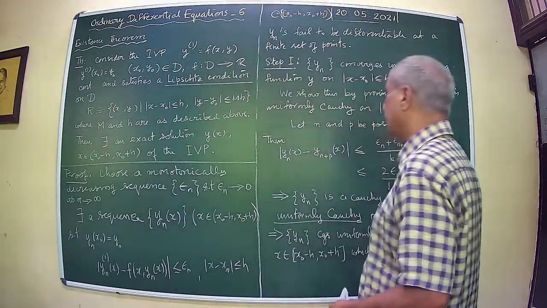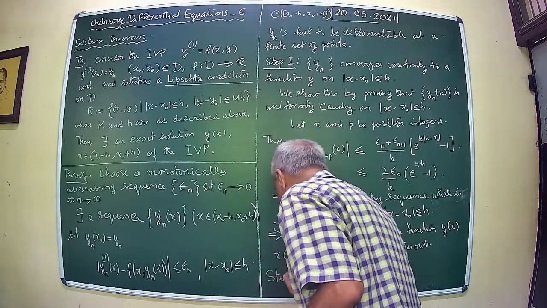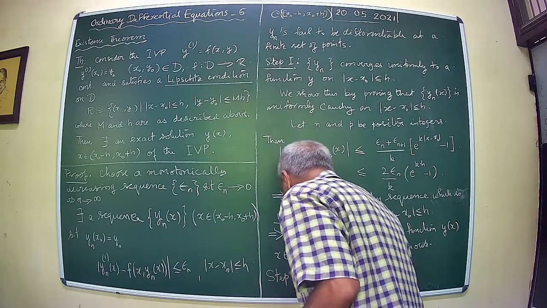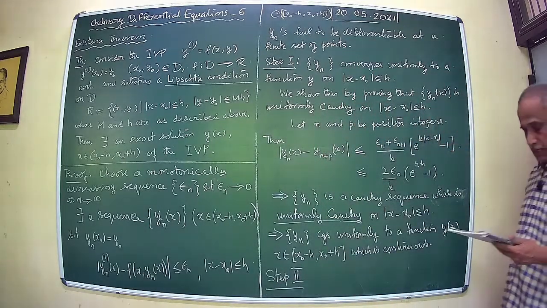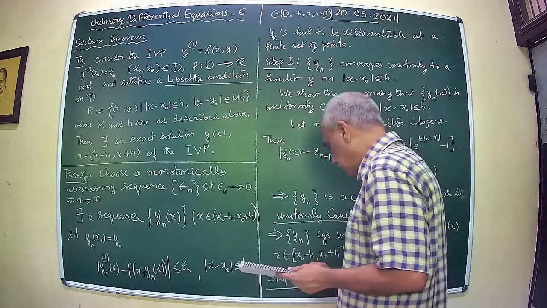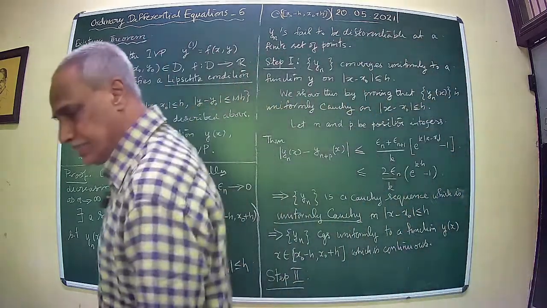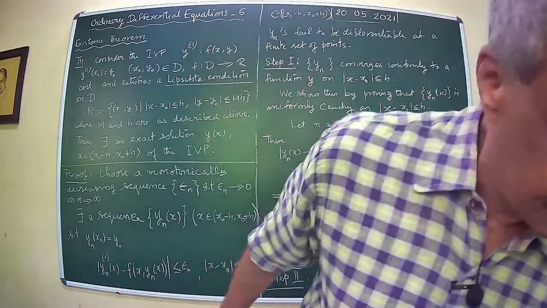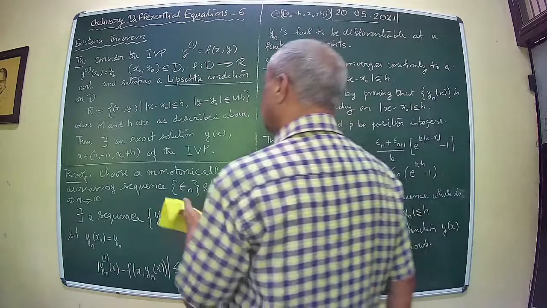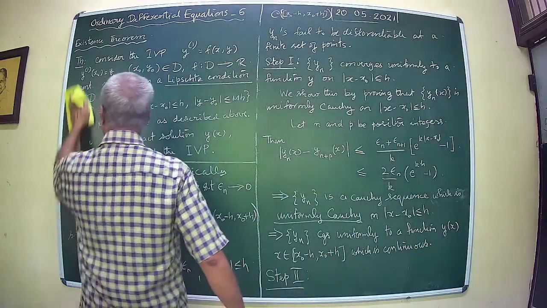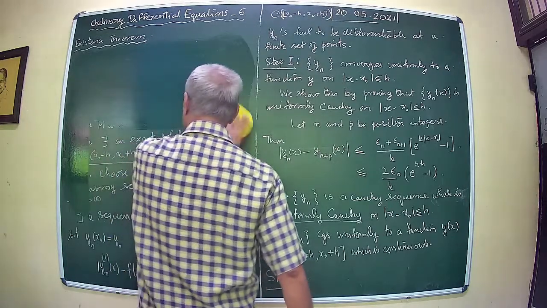Now we go to the next step. So in the first step we have proved this. Now we take step 2. Now you see our strategy is the following. We will see the expression of this technique later. I will just take out the theorem also. Now you all know what the theorem is.